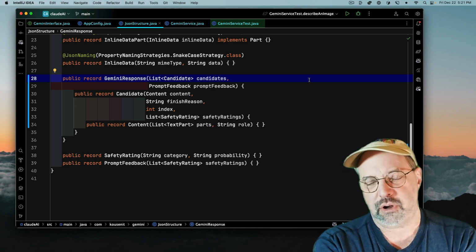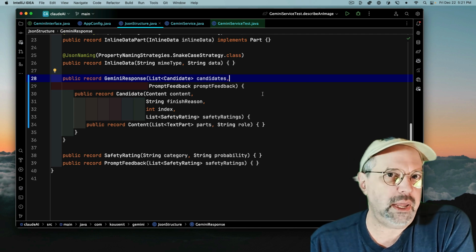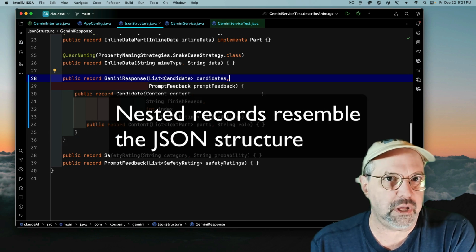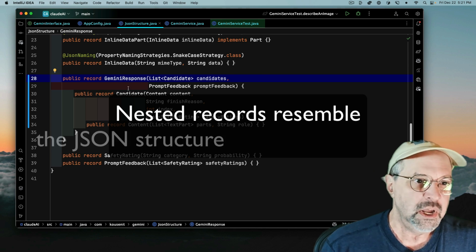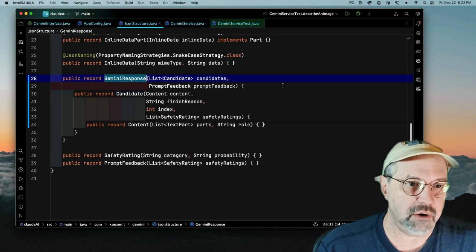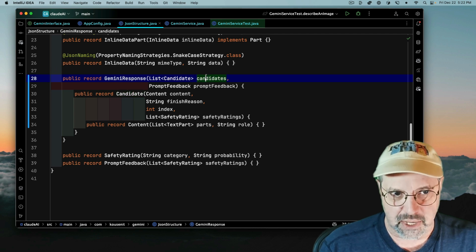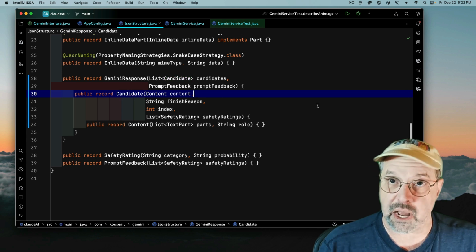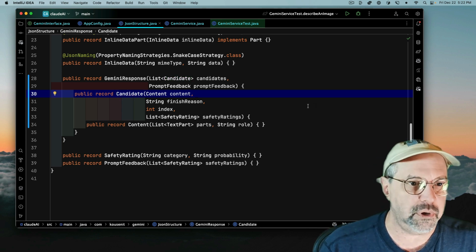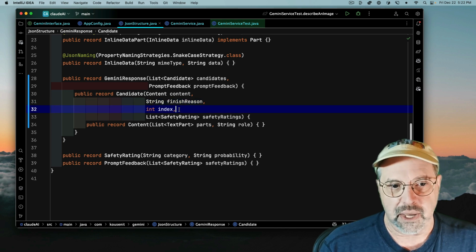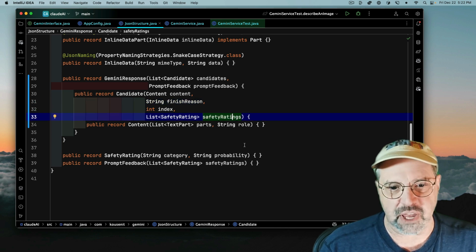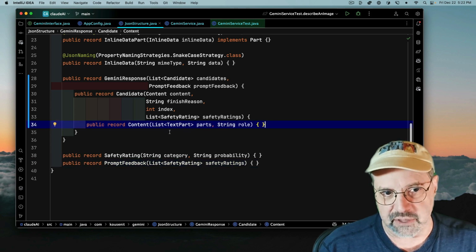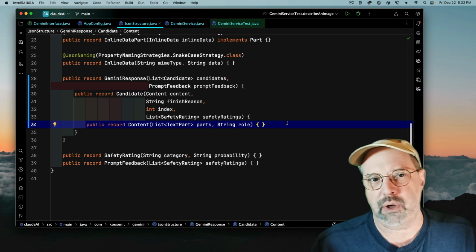So in my JSON structure this time, I let it go ahead and be nested because they don't all have to be top level. Only the parts that I'm reusing in the request and response really have to be top level. So my response, which I called a Gemini response, has a list of candidates, and a prompt feedback. The prompt feedback's down here. My candidate has that content, the same thing I used on the input, a string finish reason, an int index, and then that list of safety rating, and again, safety ratings down here at the bottom. And the content, the new part, has the text part in it and the string role, and that's enough.